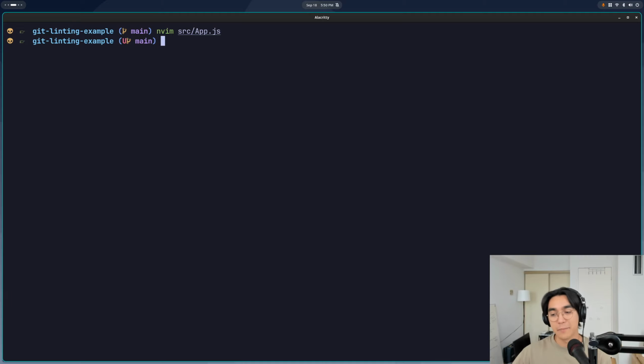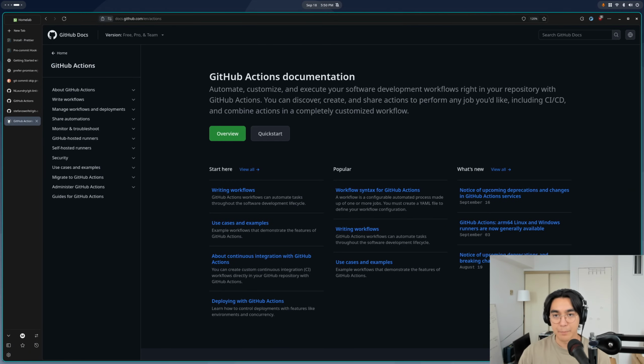That is where GitHub Actions come in. Now, GitHub Actions are basically sets of steps, we can call them workflows, that are executed on some sort of cloud VM or container that run actions, GitHub Actions, on stuff in your repository, right? There's all sorts of things you can do for this.